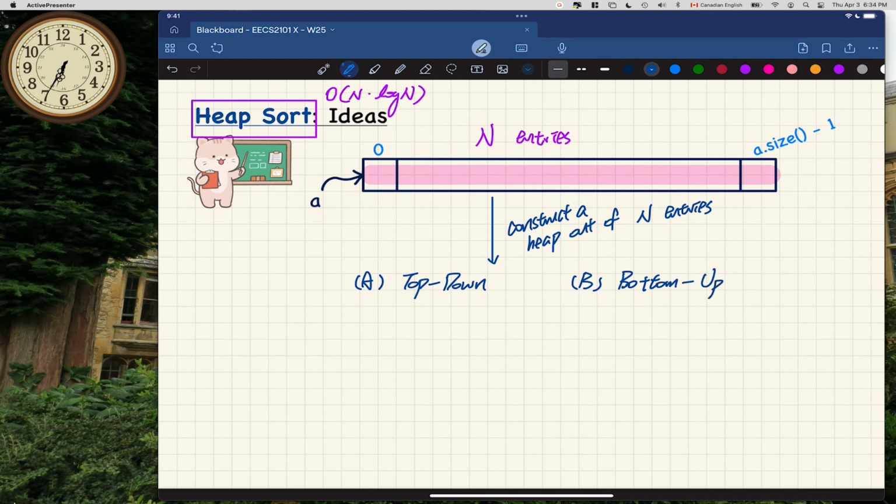The top-down version, as you will see later, is also big O of n log n. And the bottom-up approach is slightly more efficient. It will be linear time. But the bottom-up is slightly more complicated to understand, but you will see. Okay? So you can either go for n log n or linear construction. But it doesn't really matter which you choose, because once we get to the second phase of the heap sort, it's going to be n log n anyway. So asymptotically, it doesn't matter about the first phase, okay? As long as you do it properly.